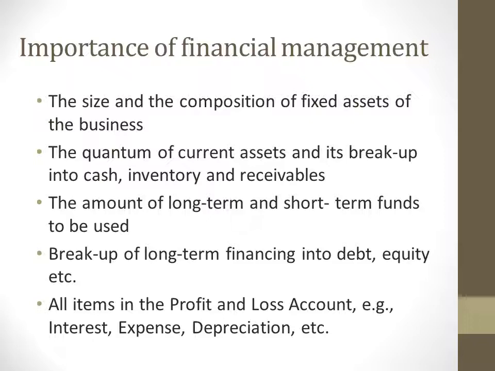The fixed assets may be plant and machinery, land and building, or furniture and fixtures. It is to be decided how much is the size and what is the composition. If a company decides that 10 lakh rupees is to be invested in fixed assets, then how much is to be invested in plant and machinery, how much in land and building, and how much in furniture and fixtures or other fixed assets.